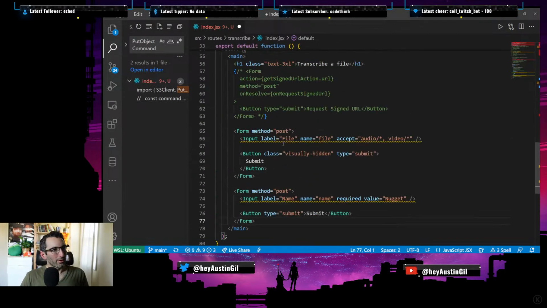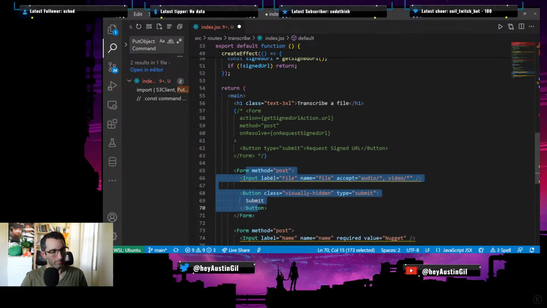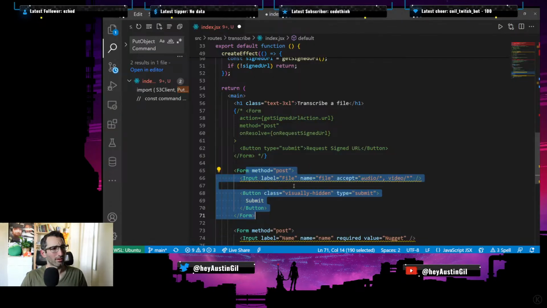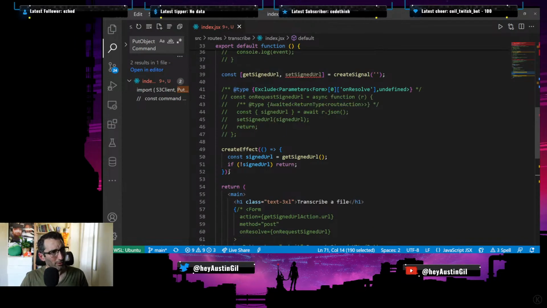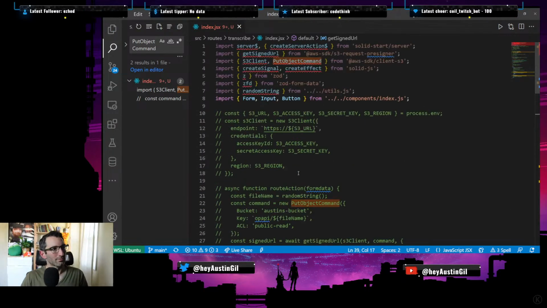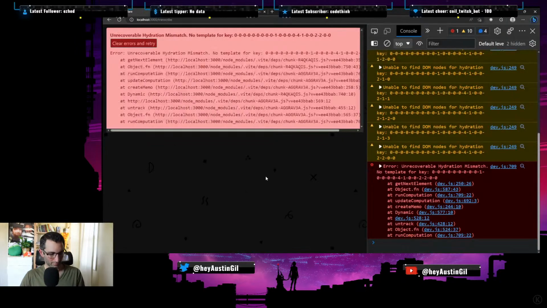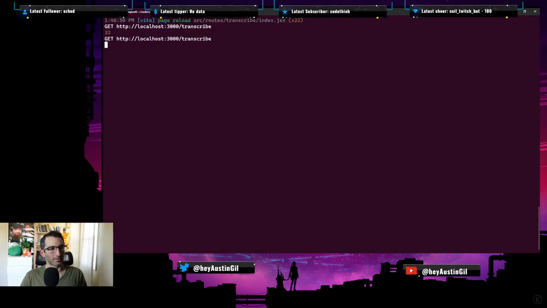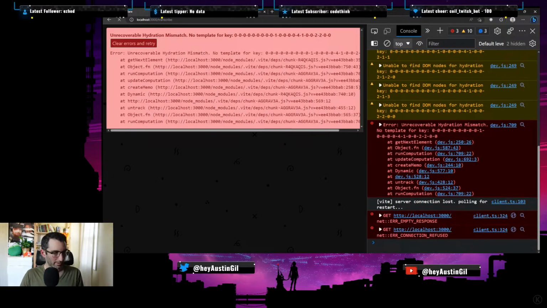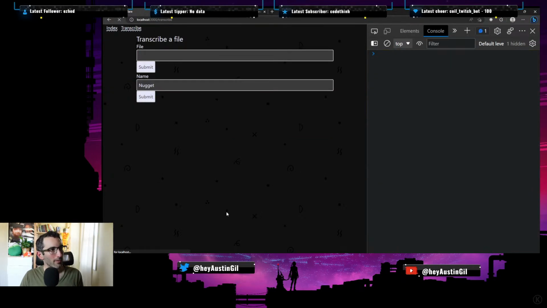All right, so this is a weird thing. Something about this form. Solid. Nope. In fact, it doesn't have anything to do with that form. What the fuck is going on? This is such terrible developer experience.